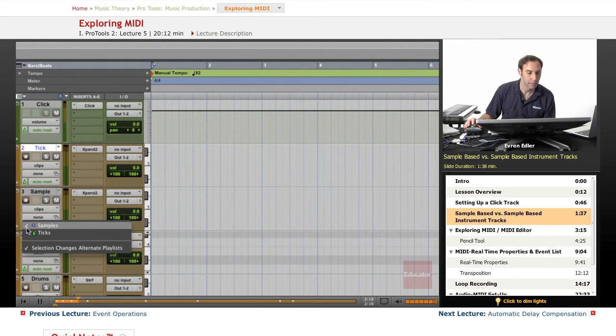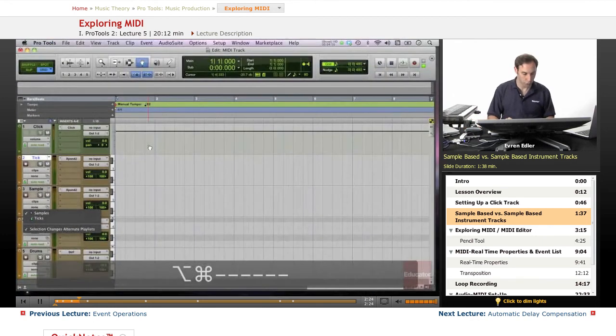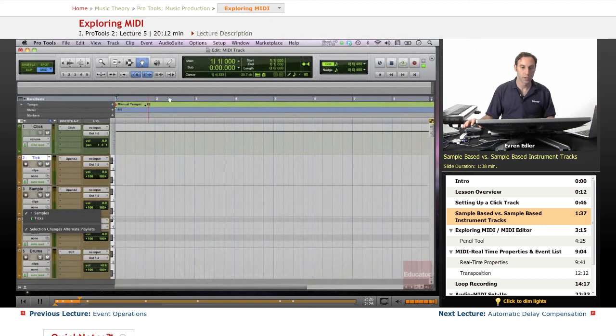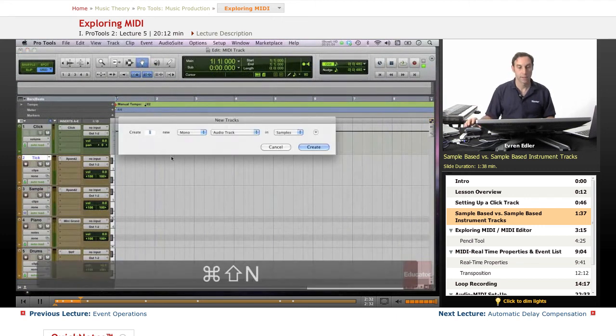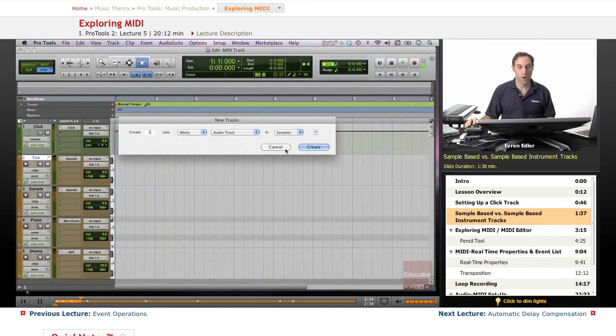By default, instrument tracks are tick-based, but if you go on this little icon here, you can change ticks to samples. When you create a track in Pro Tools with the shortcut Command-Shift-N, if it's an audio track, it automatically comes up here as samples by default.